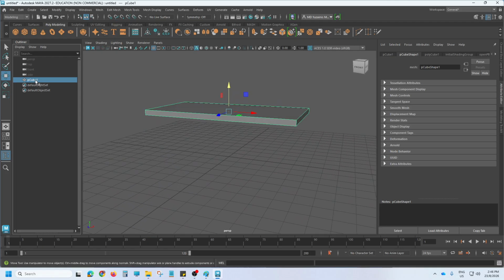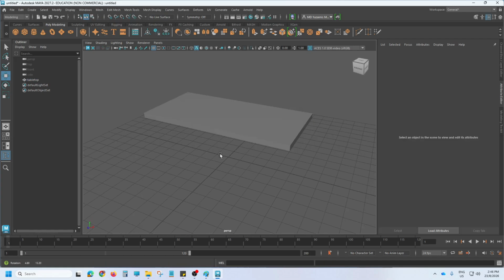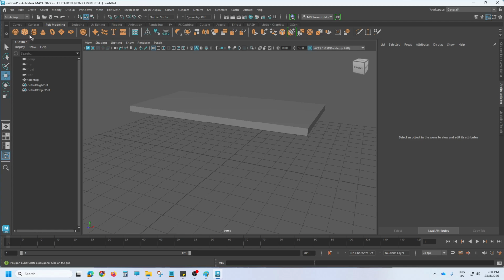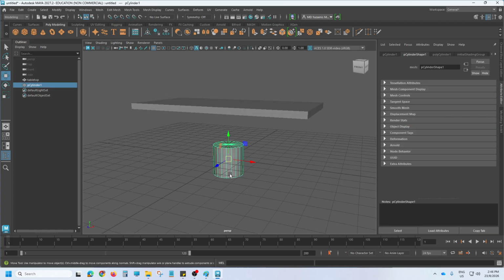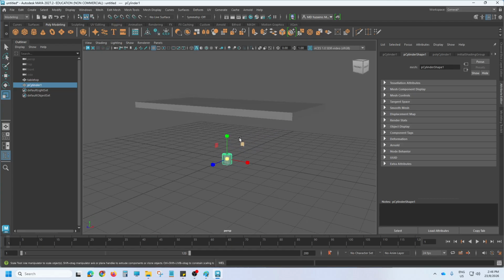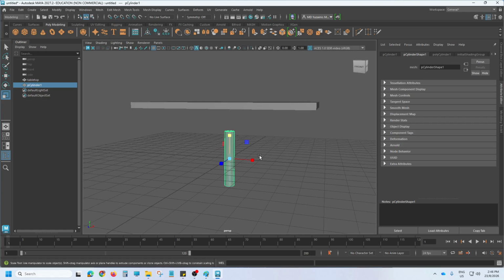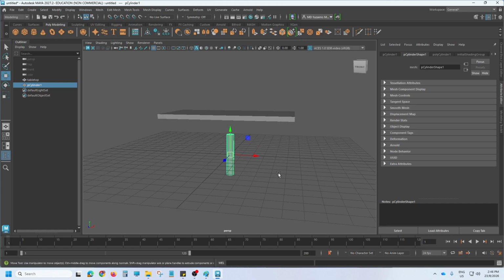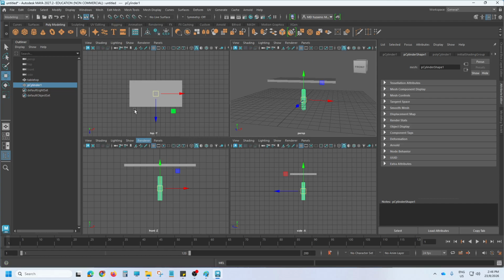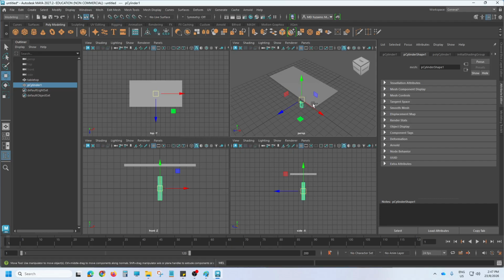I will double click here to rename. I will put this as table top. Then let's say I want the leg of it. I want to use a cylinder now for the leg. I will use the scale on everything in the center to make the diameter smaller, and then I just make it longer by pulling the y-axis. Now I can go to W to move. I would tap the spacebar so I can access the other view, so it's easier for me to move the legs to the corner here.